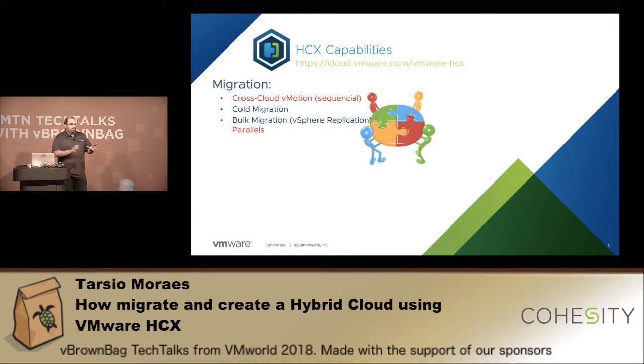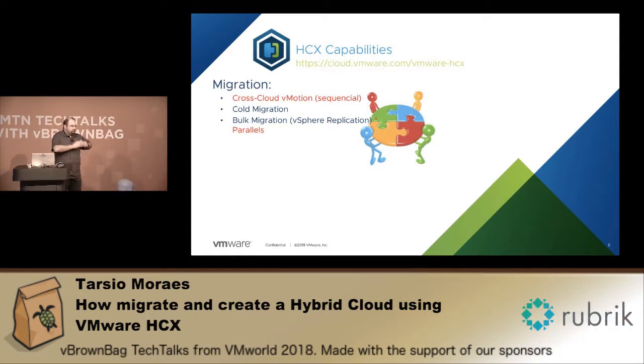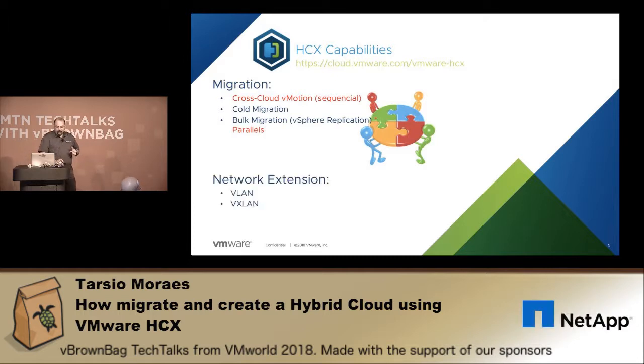I can do any kind of migrations. I can do a migration with the VM powered off. I can do this on a schedule, or the most important, I can do vMotion. That's the cool thing. And I also can do everything in parallel. So if I want to do, for example, 20 machines right now, they go. If I want to do 20 machines overnight, I can plan it, and I can go too. I can do both extensions, VXLAN and the traditional VLANs. So I can do everything.